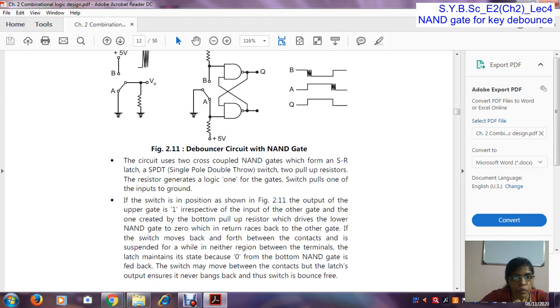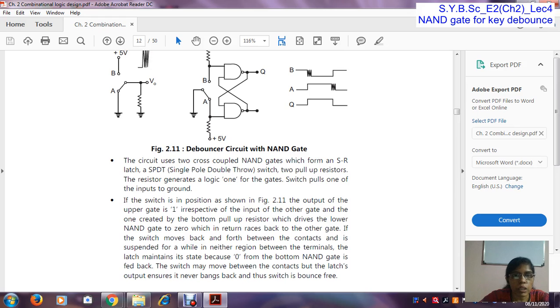Here this register is connected to plus 5 volt, so the second input of the second NAND gate is also a 1. So 1 into 1, we get 0 at the output. So we get 0 at the output of the second NAND gate, and the output of the second NAND gate is connected to an input of the first NAND gate.